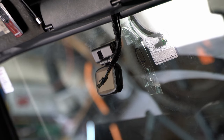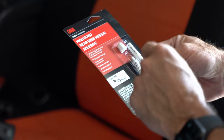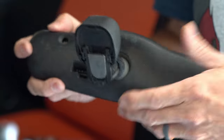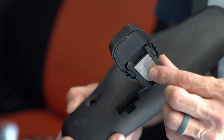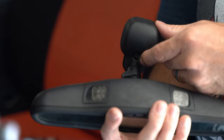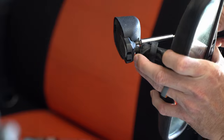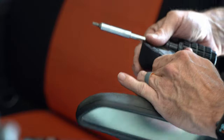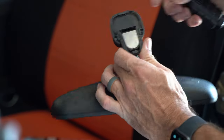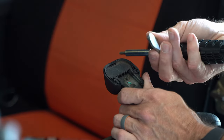Now I'll let that dry and we'll be back. The rearview mirror adhesive I'm using is this 3M high bond. The next thing we need to do is get that windshield bracket — the mirror bracket — off of the windshield. On your fallen mirror, the back side is where that bracket goes, which used to attach to the windshield. It's held in place by a little Torx stud — a T20 Torx driver — and you can get in there and loosen that up. It took a little pressure to get off. It's just a little flat piece that slips in and then gets locked into place with this Torx stud. Once you get it loose, it should be good to go.